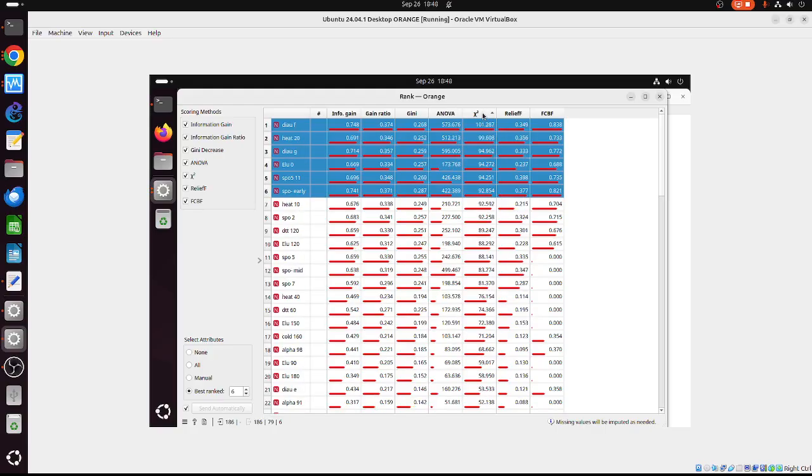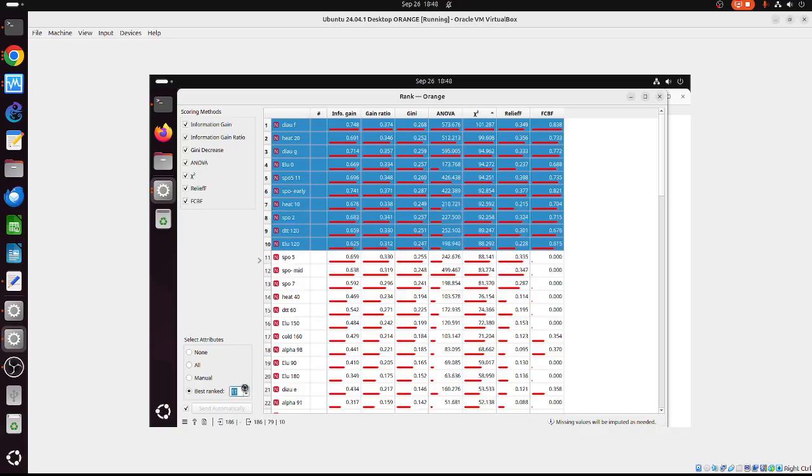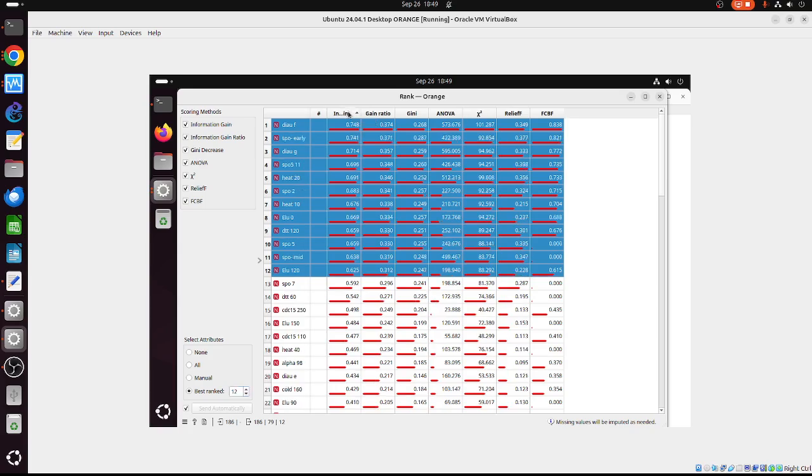If we want to make sure we cover many of the important ones, we can increase the number of columns to like 12. Although it may be different, hopefully we cover many of the important ones.